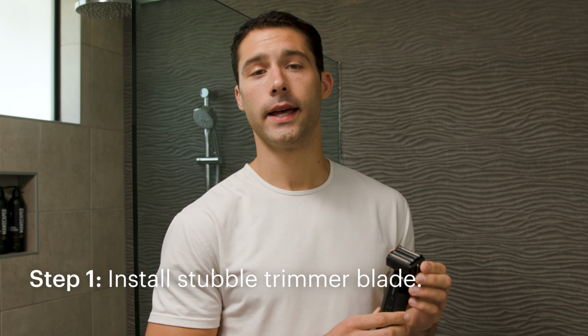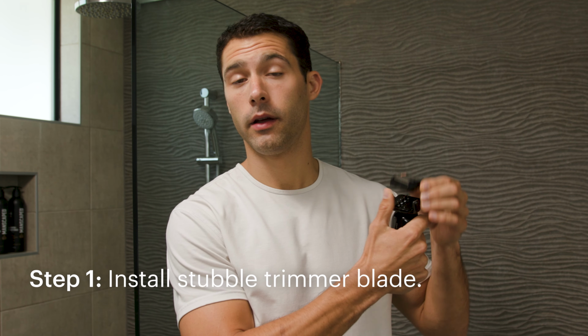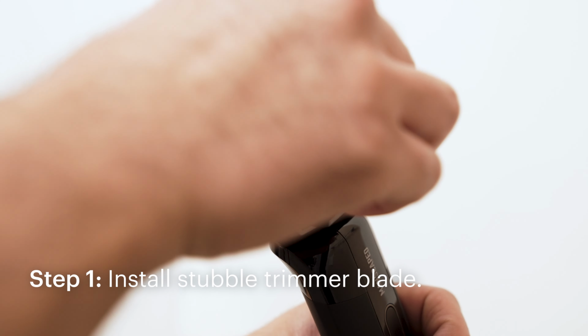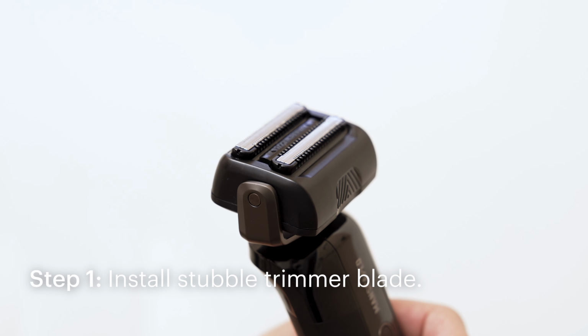To switch blade heads, turn the Chairman Pro off and pull the magnetic attached blade head up and away from the shaver. Then install your Stubble Trimmer Blade by popping it back on the head of the Chairman Pro. The magnets will grab it and hold it in place.